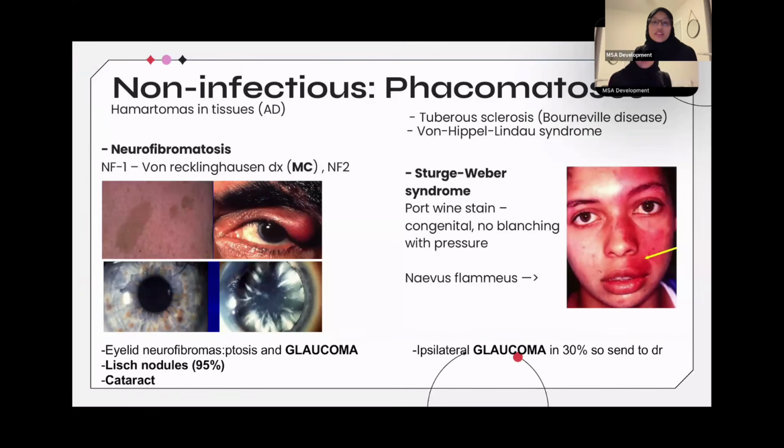The other disease in this case is Sturge-Weber syndrome. This is the one that I like to call the one with the port wine stain. It's a red stain all over one side of the face. It can involve the eye, of course. Another name for this is nevus flammeus, like a flame, that's how I remember it. It's red, okay? Again, it's congenital. The same problem can occur here, that's why it's in bold and in capital: glaucoma, okay? So you have to send them to the doctor to check their eye every time.